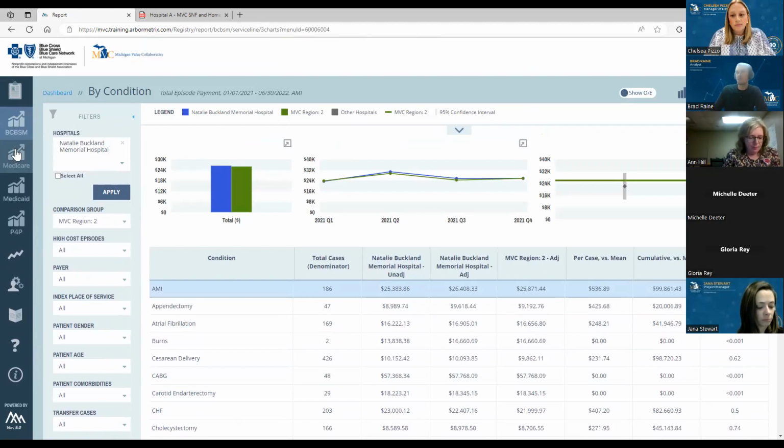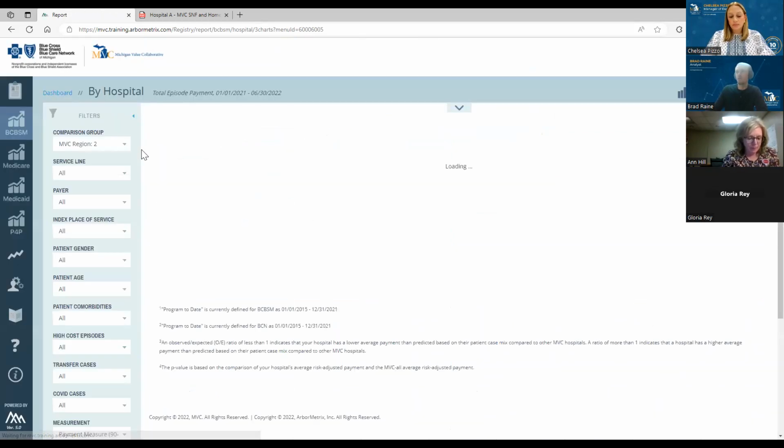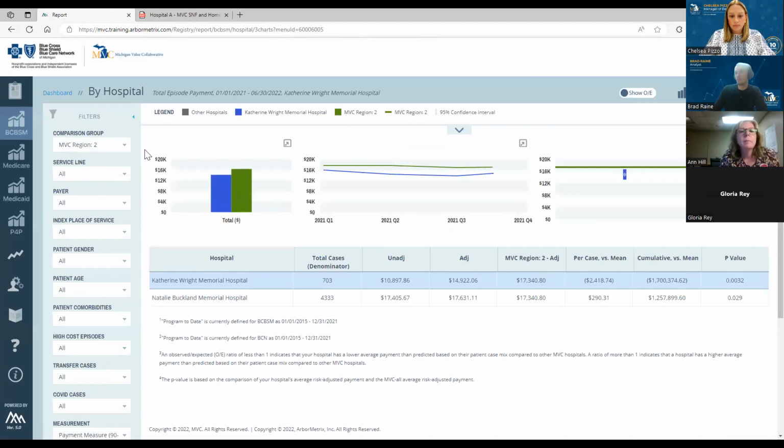And then, as I mentioned earlier, if you are someone who has access to many hospitals on the registry, you can come to this page called Payment by Hospital, and you'd be able to see your hospitals and the payments associated with those according to the filters you select.